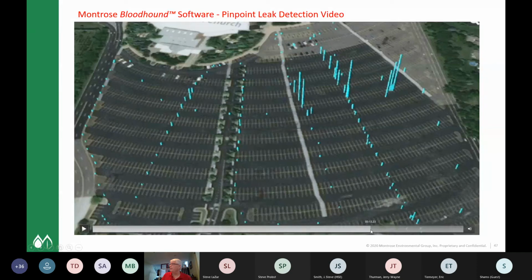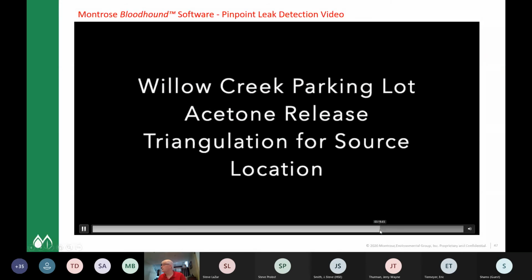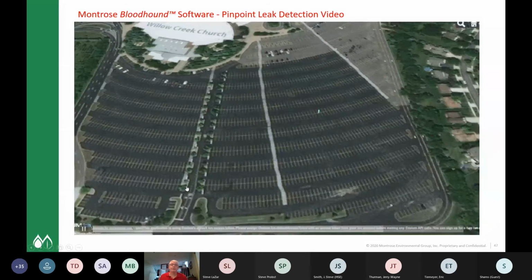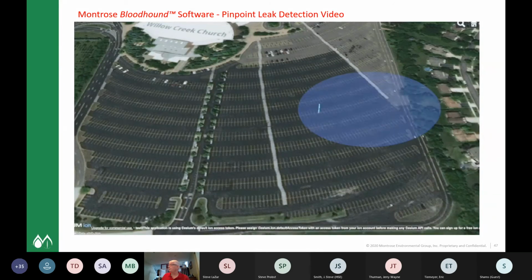So now we're going to go back, and we're going to sit in this plume for a while, and I'm looking for a particular time slot. There we go. So now we've got all this data. So now we're going to make this pattern. We're going to find out where it is. We're going to coalesce. We're going to shrink this down, our circle of probability, until we actually locate the source. And this is what we do along fence lines and in process units looking for leaks. We find the plume, we sit and monitor it. And as we're monitoring, the software is calculating the probability of the location, and it's getting tighter and tighter.